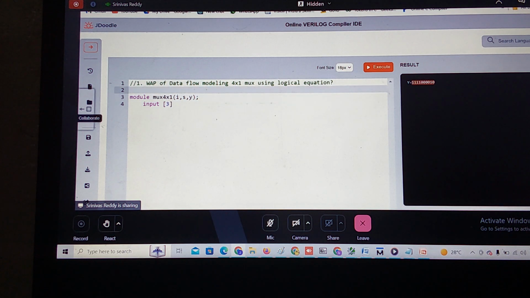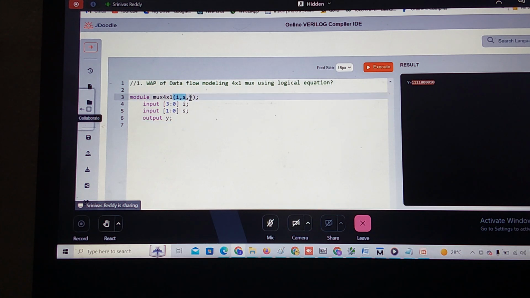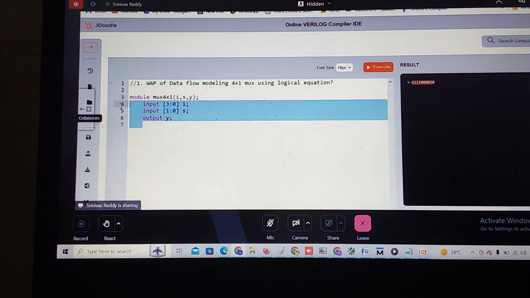I can write 3 down to 0 of I. Again input, 1 down to 0, 2 select lines S1 and S0. So I write this as S. Then output, how many outputs will be there? 1 output Y. This is my port list and this is my port declaration.